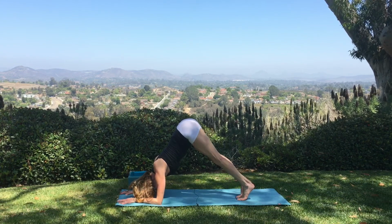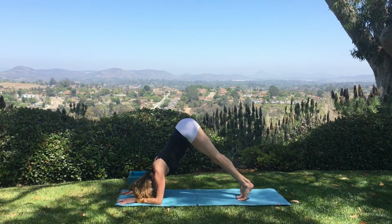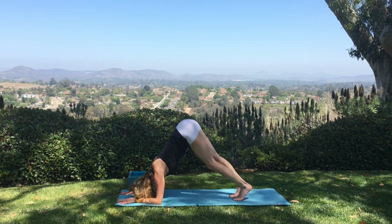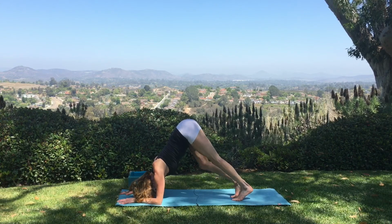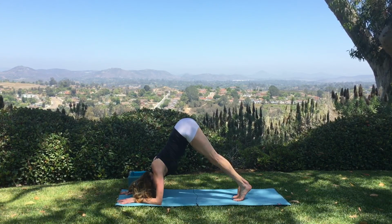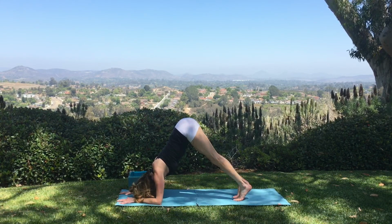Lift and engage the muscles of those quads, lifting them all the way up to your hip bones as you press into the ball mounds of your feet. Pedaling it out just like a downward dog on forearms here. Press the kneecaps back. Send the tailbone up to the sky. And draw the low belly in.